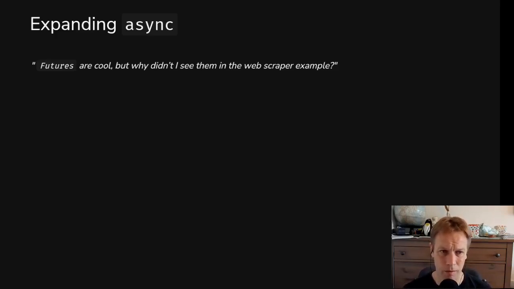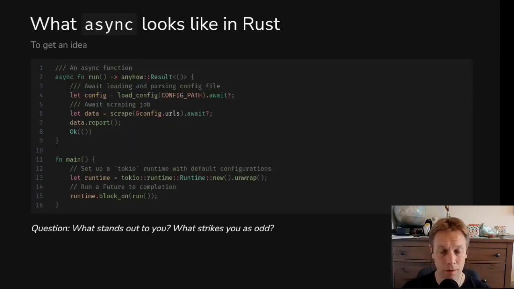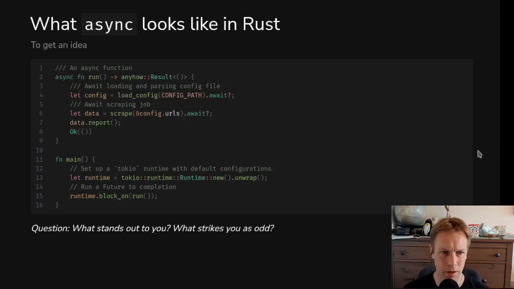So what we're going to start by doing is expanding async code — we're going to take some code that's got async and await in it and look at what it really does, what the compiler turns it into under the hood. Let me just remind you what the web scraper example was. There is a function with async before the fun keyword to say this is an async function. And inside an async function you're allowed to use the await keyword to wait for some kind of asynchronous thing — actually, you're awaiting a future. We talked about futures in the last video.